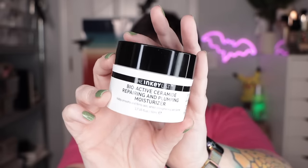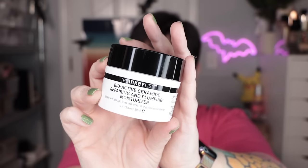All right, should we finish off skincare? Let's finish off skincare. So Inkey List has a new moisturizer. This is the Bioactive Ceramide Repairing and Plumping Moisturizer. Now, I love ceramides in my moisturizers and, oh yeah, sounds good.